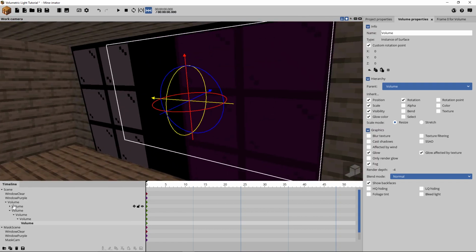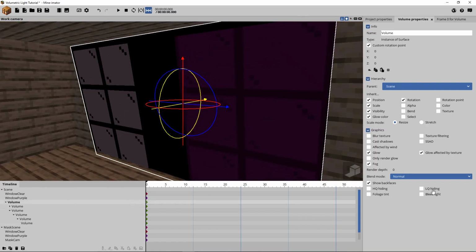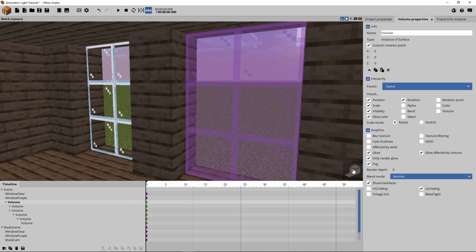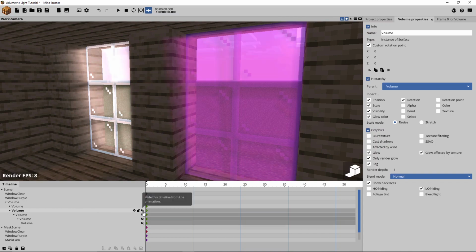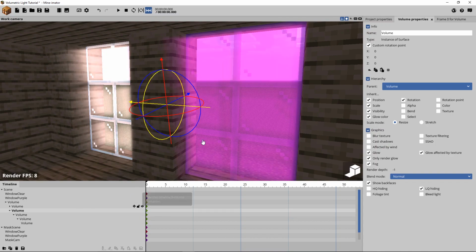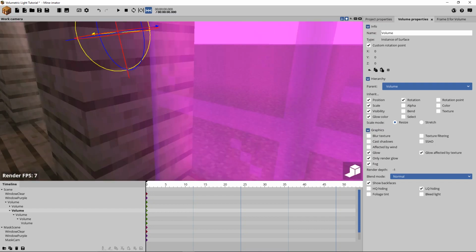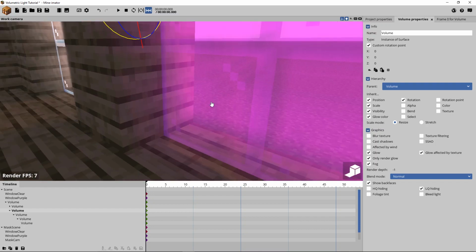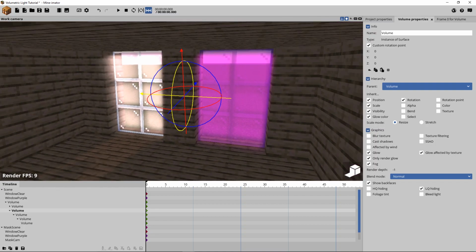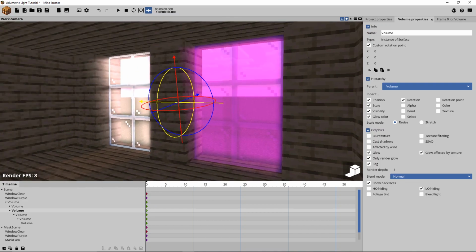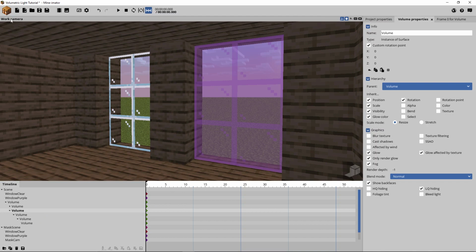Then, to make sure everything works as it should, disable them again and try to disable. Yes, this works just the way it should. But now we still have the problem that we have too much light behind the surface here. Well, if you don't care about that and think this looks good, then you can of course leave it like this. If you want to fix this, there is a more or less easy way to do that.